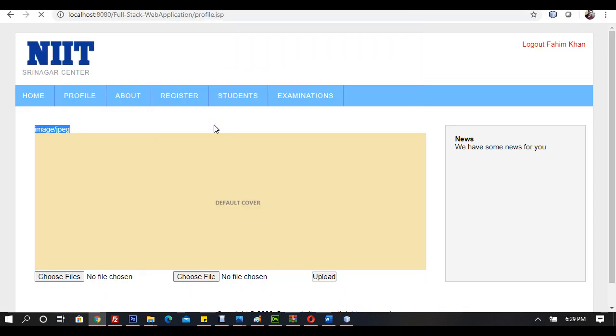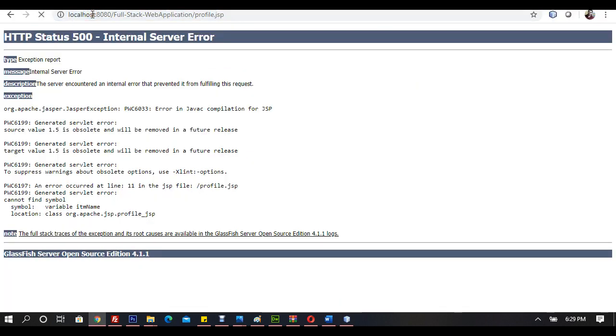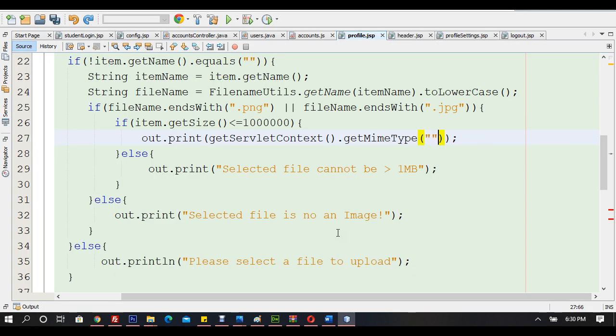I see the MIME type is image/PNG. Okay. Now what is wrong? Item name. Fine, I don't need any F. Okay, now we're getting it.